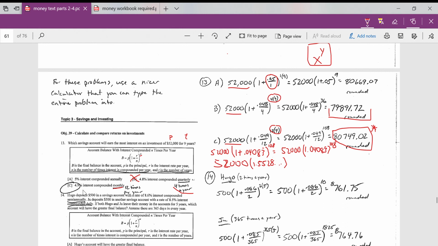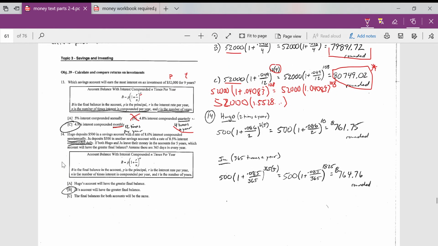Okay. So that seemed kind of long, but once you get used to it, it's going to be faster. And maybe on these next few problems, I won't show every little step. I'll talk through it and get through them a little faster.